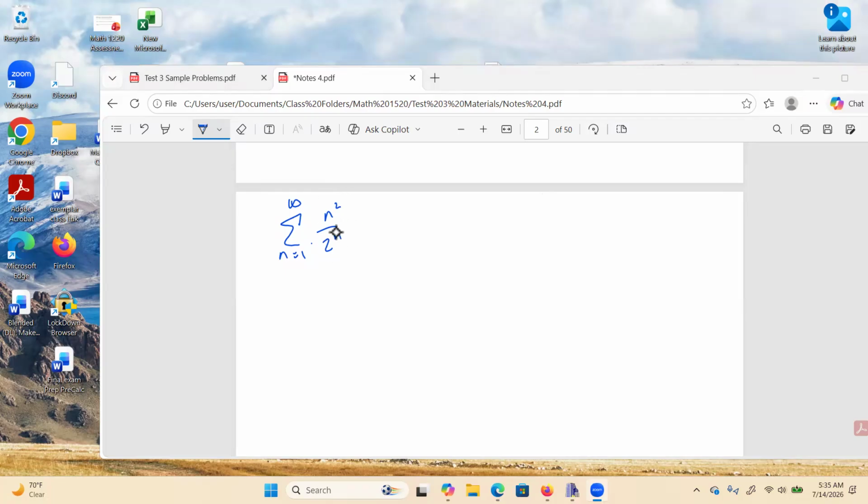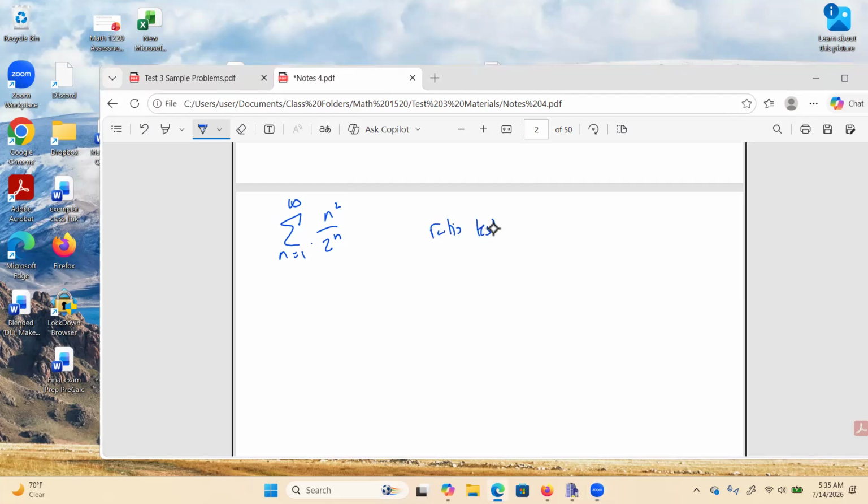You might be tempted to use the root test, and it's not a terrible idea, except that this n squared thing is not going to get rid of that 1 over n thing. So we're going to end up with an n squared to the 1 over n. That's going to be a little tricky to deal with. So I think an easier way to go would be, let's try the ratio test.